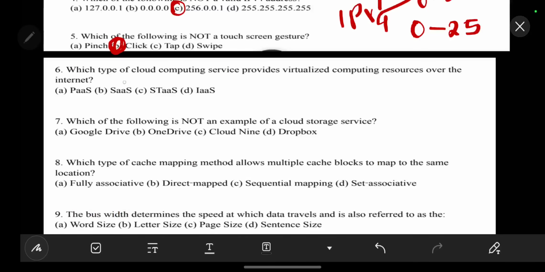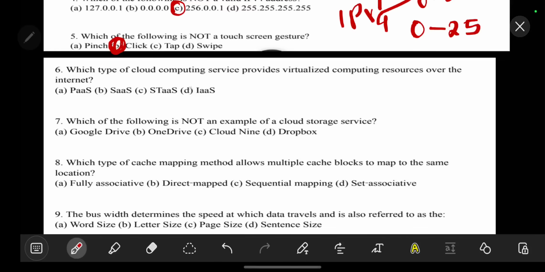Number 6, which type of cloud computing service provides virtualized computing resources over the internet? For this one, the answer is IaaS, which is infrastructure as a service.